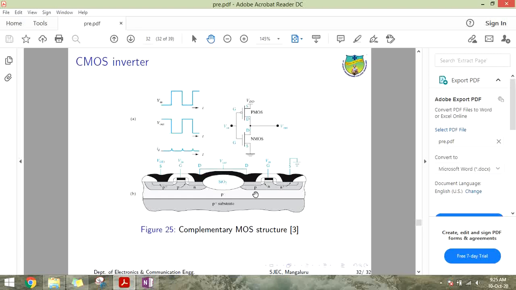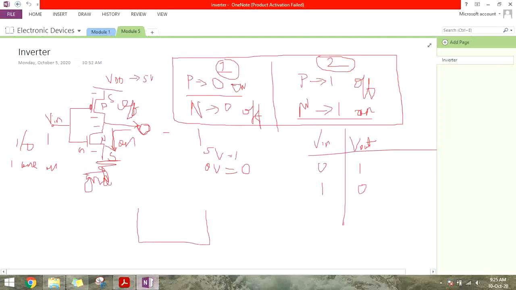Now there are several methods which have been used to eliminate this latch-up problem, by including N-type and P-type tubs separated by a trench isolation. So there are tubs over here, a tub like this. This is the P tub and this is the N tub, and then there will be a trench, a pathway kind of thing over here. So this is one of the methods of eliminating this latch-up problem.